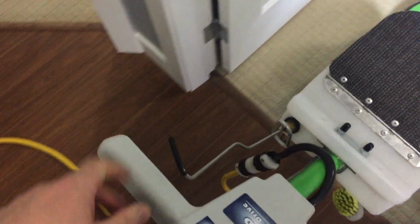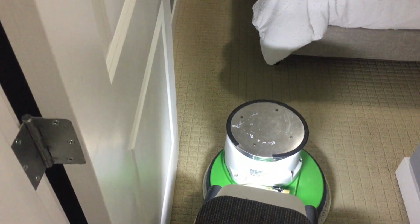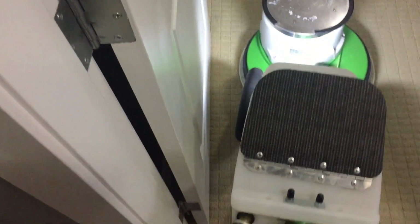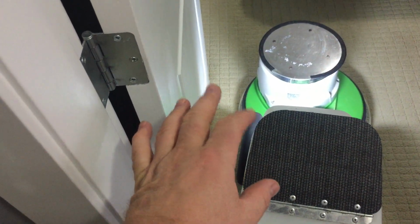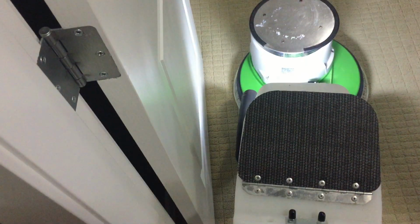And when doing these cramped areas, imagine you're going down here between the bed and the wall, and of course you're going to do a bit of spraying as you do so. There's no way you won't end up with at least some spray hitting the end of the bed, if it's a wooden frame or whatever, or even the wall. You're just running so close to everything. And that's one of my arguments against using a machine that has a spray system as opposed to the gravity feed. The gravity feed goes onto the carpet. Mostly, obviously there's a little bit of slinging that happens. That's not a big deal at all.